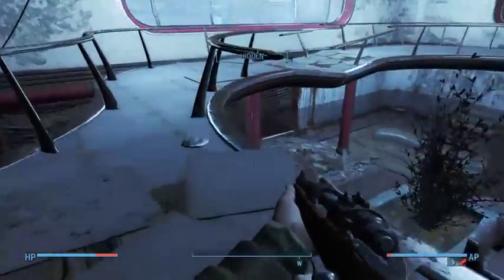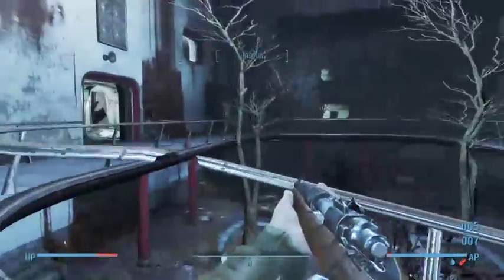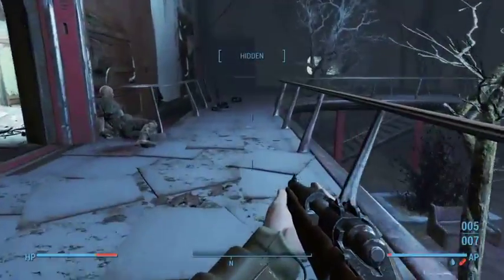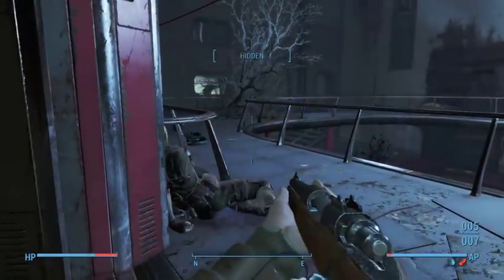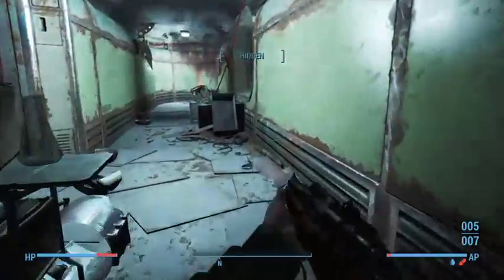Yeah, I should be careful. The turret isn't active, so he won't see me, but in this hallway area, there's two gunners. One of them I killed, the other one somehow got stuck in the wall.